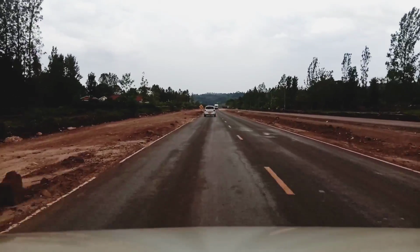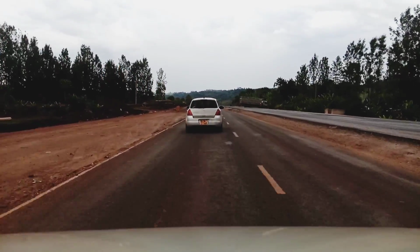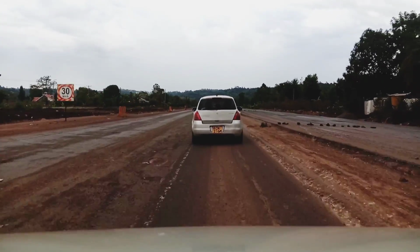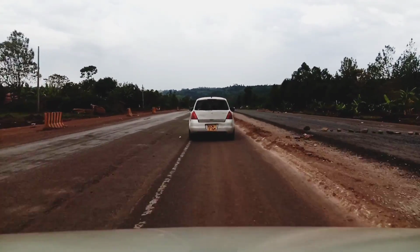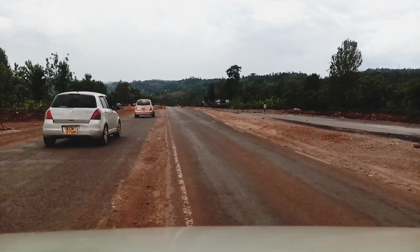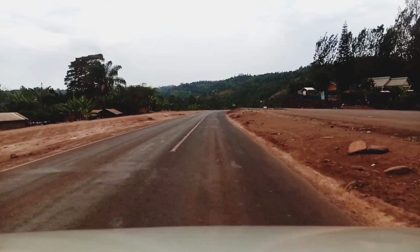Section 2, which is part of this video that I'm doing, features dualing of the 36 kilometers from Sagana through Karatina to Marua. A 7-kilometer bypass will be constructed at Karatina, as well as three interchanges at Mathaithi, Tomotomo, and Marua. This section will also have construction and improvement of trading centers and markets along the project road. Having said that, this particular video is within phase 2 of this project according to the government plan. This video will be within Kirinyaga and Nyeri counties, which means a part of it will be within Kirinyaga County and the other part within Nyeri County.